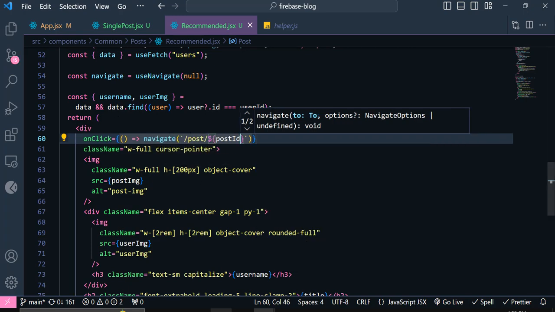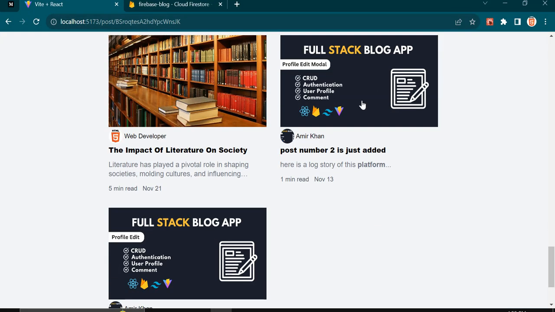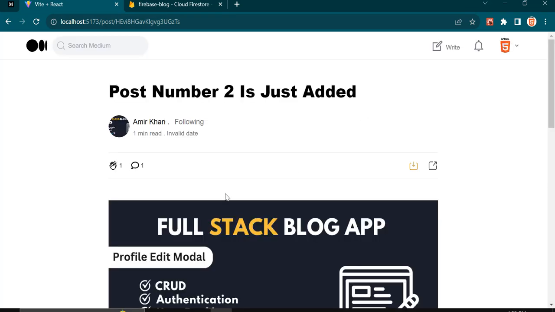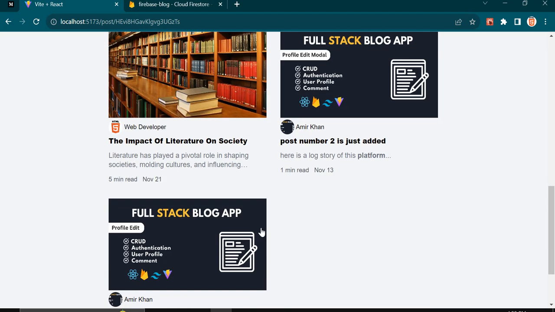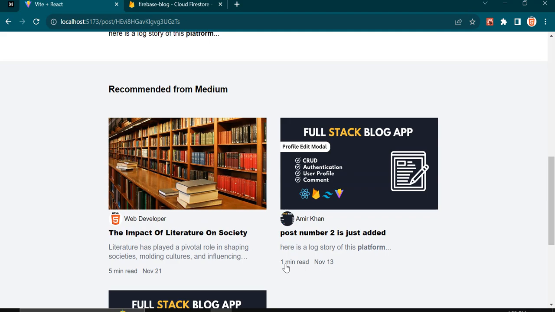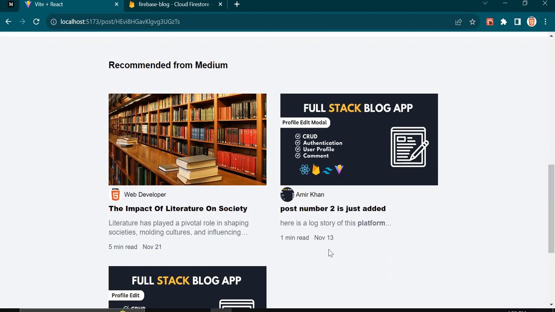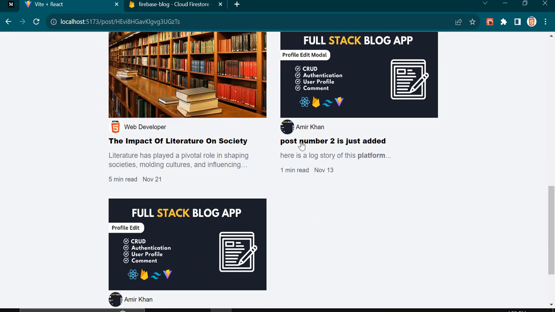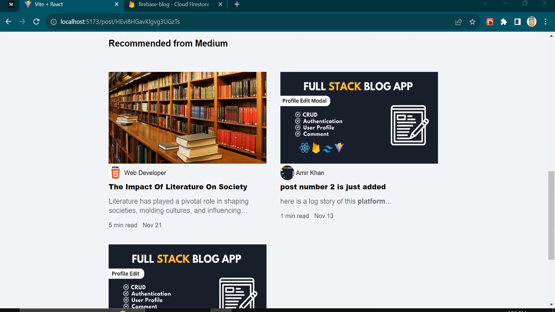Okay, so let's open this post. You can see I'm able to open this post, and this post also has some recommended posts, but the problem is it is recommending the post itself also. So post number 2 is just added, and you can see we have this post also. So we need to actually exclude this post from our recommended list.